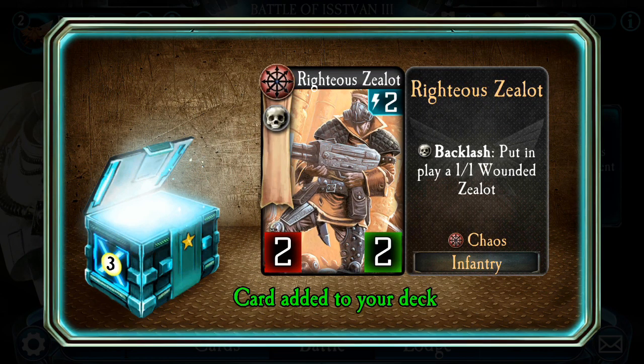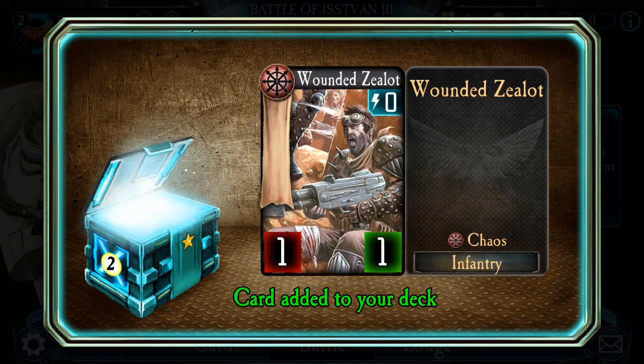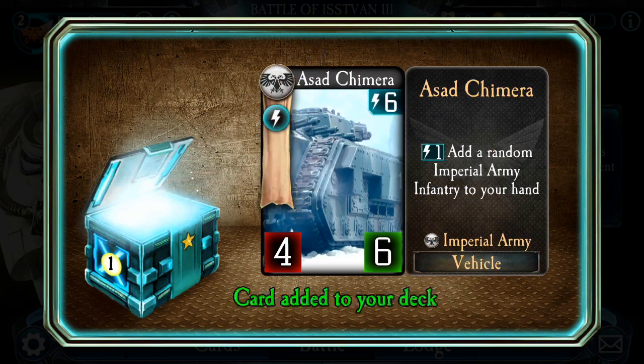Oh, see, that was what it was doing, but it didn't tell me. Backlash. Put in play a 1/1 wounded unit. So backlash must be when you die. Okay, so he's a 2/2 for 2, and he puts in a 1/1 when he dies. That's the wounded zealot. Okay.